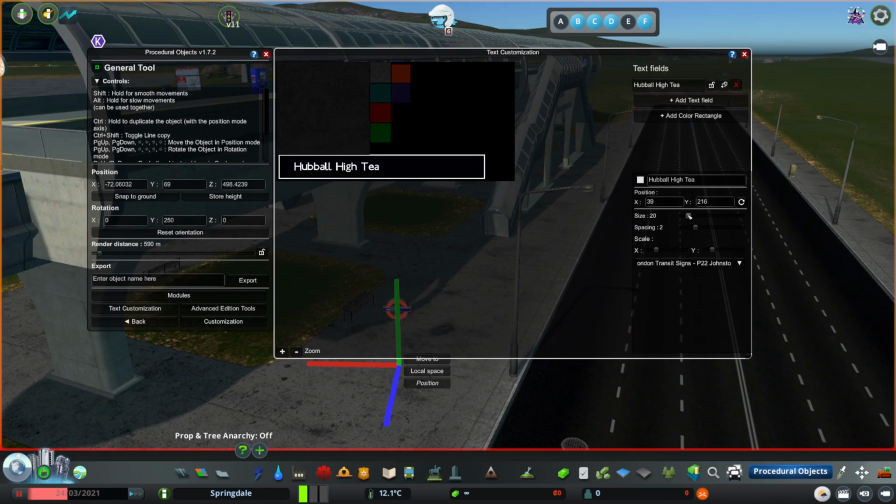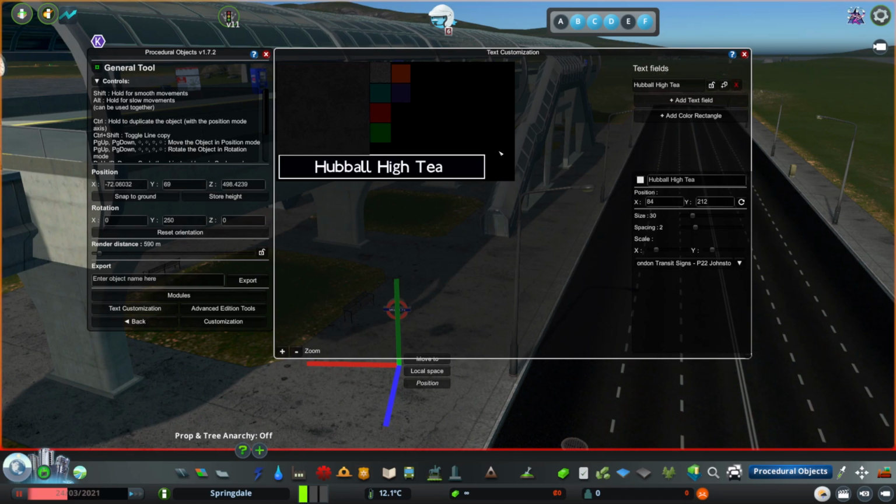If we were to now increase the size a little bit, using this slider here, we can see that we can get this almost to fit pretty well. And again, click there, move it without the mouse button held. This is not a dragging operation. This is click once to pick it up, click once to place it. I'm labouring that point because I know that that is something that tripped me up at first.